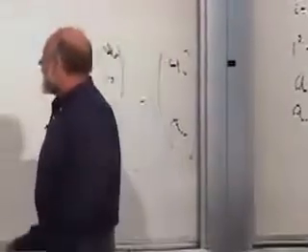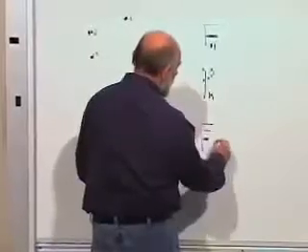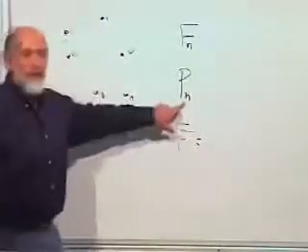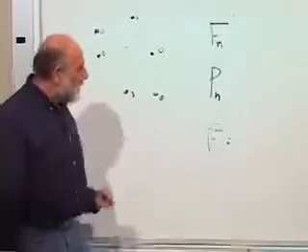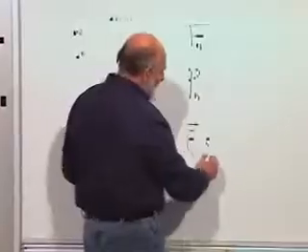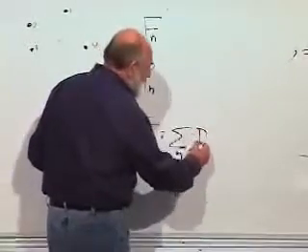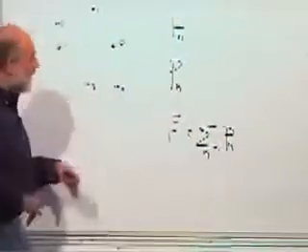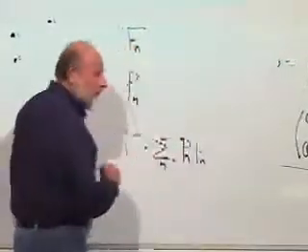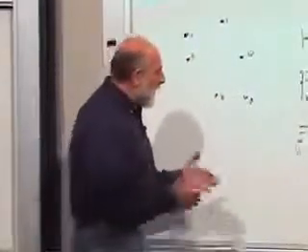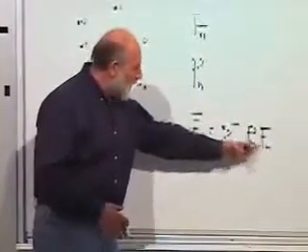Well, the answer for the average value of f, we're assuming, of course, that the sum of the p sub n's is 1. In other words, the sum of the probabilities is 1. The average value of f is the sum over all the possibilities of the probability for the nth configuration times the value that the function has in the nth configuration. So what you do is you add up all the configurations weighted according to their probability.